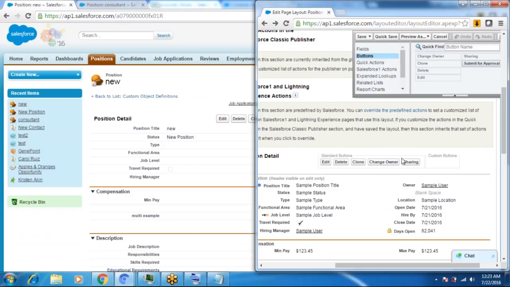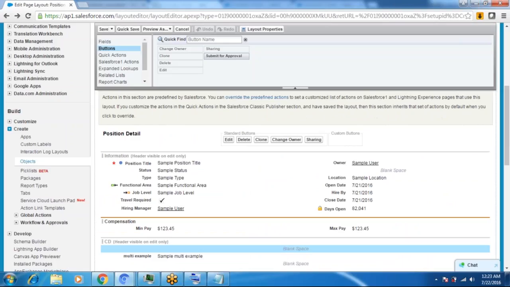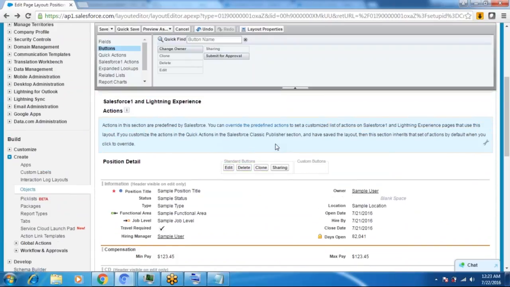Standard buttons. I need to check why we don't have this change owner on both page layouts.